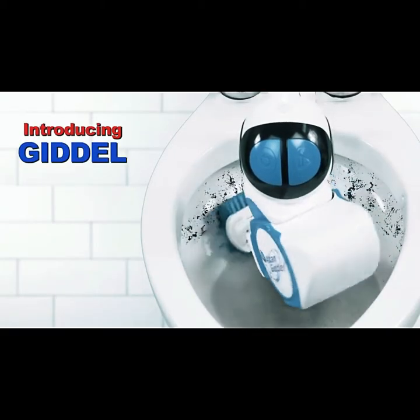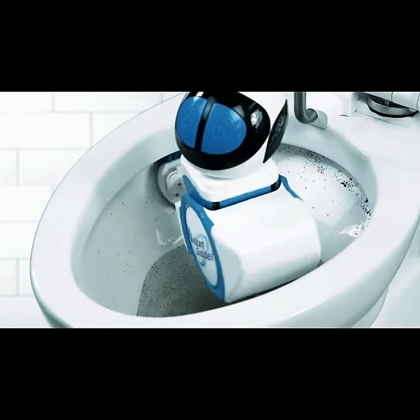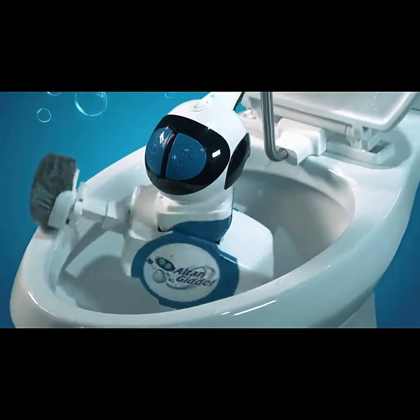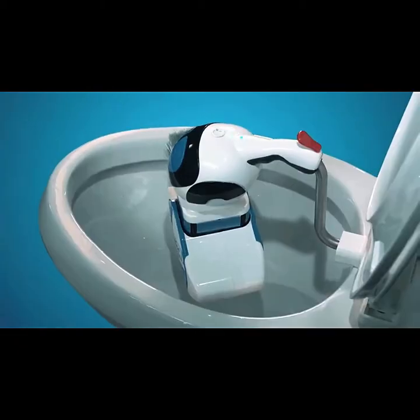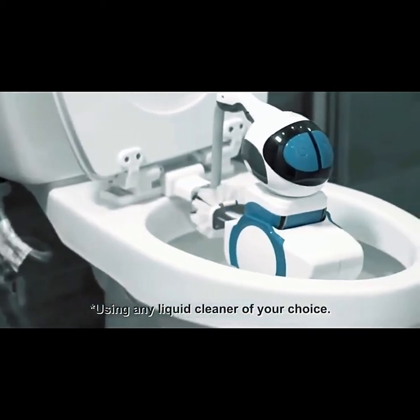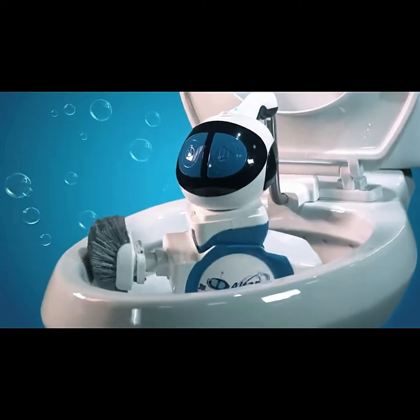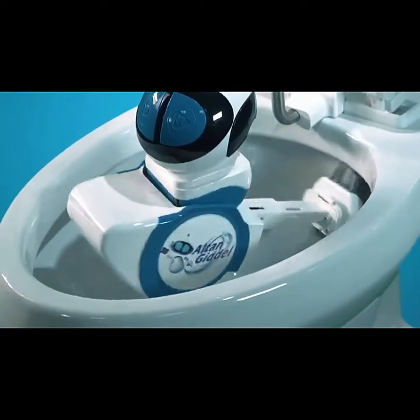Introducing the Goodell from Albin Robotic, possibly the world's first portable toilet cleaning robot. With its cordless, hands-free design and durable cleaning brush, the Goodell works automatically and independently to completely clean your toilet bowl's interior. While compact enough to fit within smaller toilets, the Goodell can clean any size toilet bowl in North America. With its telescoping design and dual rotational configuration, the Goodell's robotic arm includes an intelligent tactile feedback system that automatically senses and adapts to your toilet bowl's curvature.